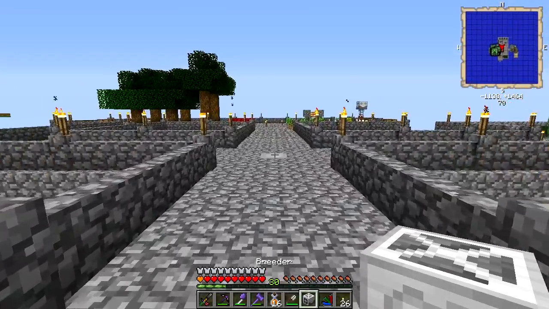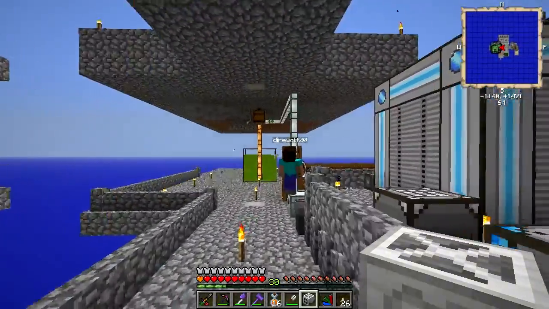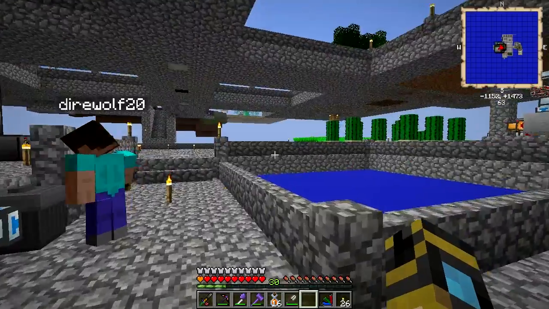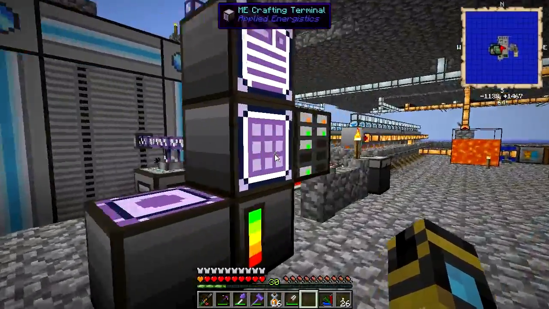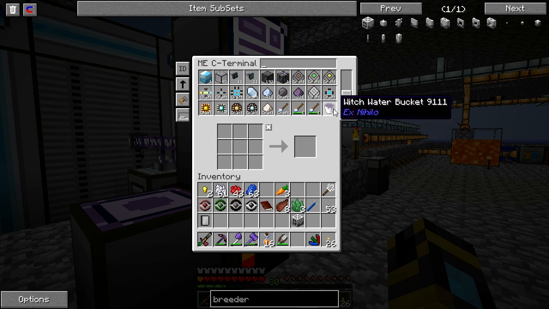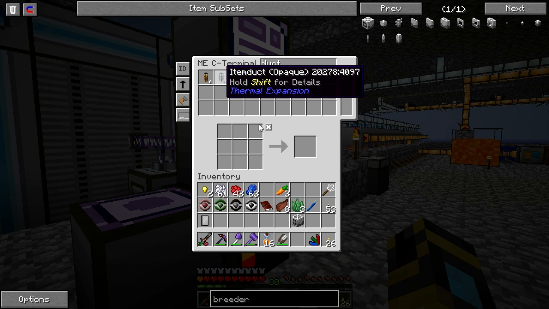Well, I got some good news. Oh? I got a breeder. Oh, really? And I just realized I have no ducks to actually hook it up. Ah. But I bet you that you have those nicely partitioned in here somewhere, don't you? What now? Oh, good. They're still available. Yes.